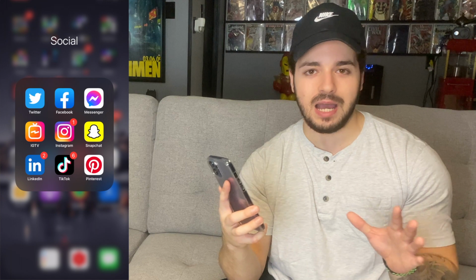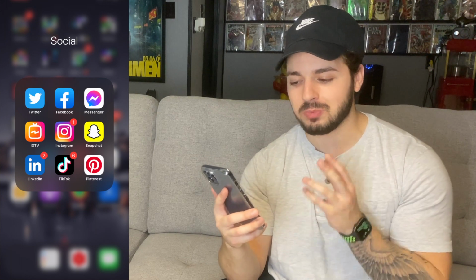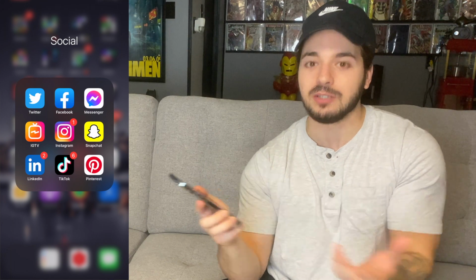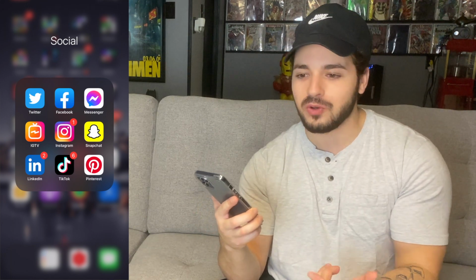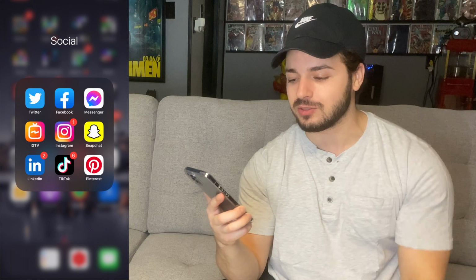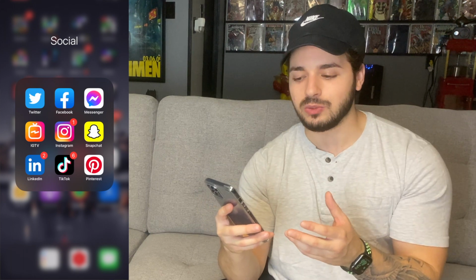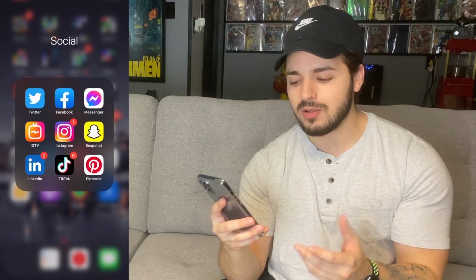These are all of the apps that I currently use. My favorite is probably Instagram. That's just hands down one of the best apps on anyone's phone, really. You know, photo, video, everything, shopping now too. It's just a great app overall. And then all the other apps there I use pretty much every single day as well.